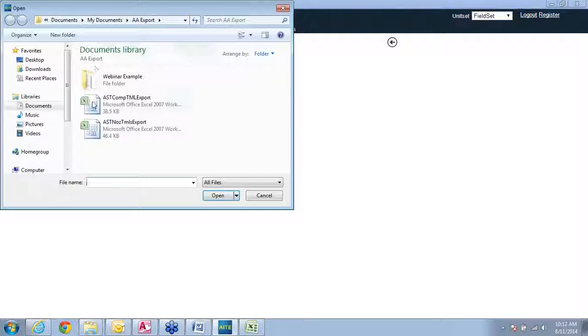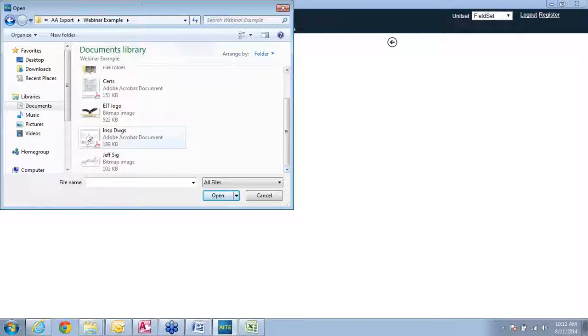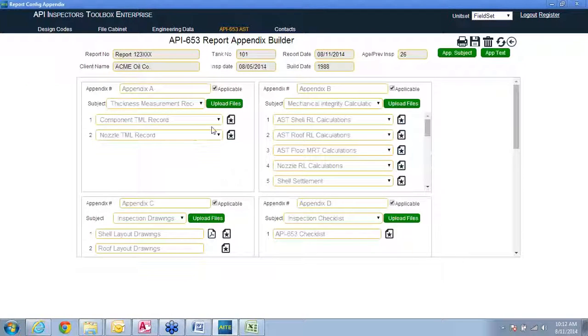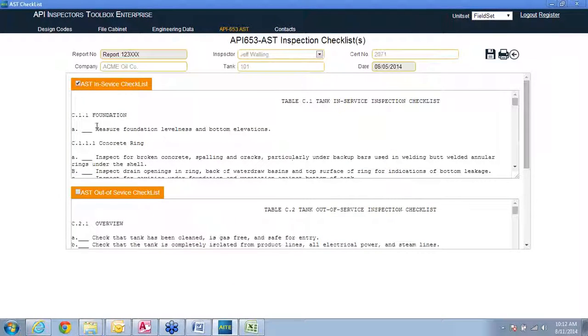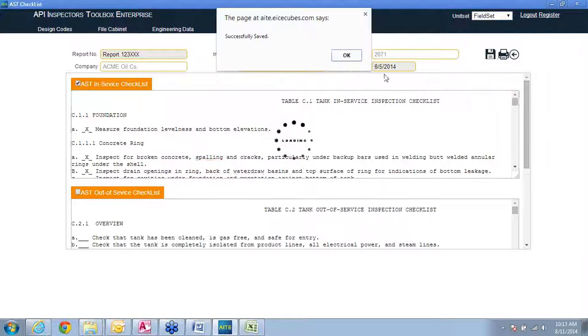I think we've gotten through the most part of it. Let me just show them a little bit more here and show them about the printing. Most of this stuff's kind of identical. The drawings, as I was saying, you would just do your own drawing in your AutoCAD or in Excel or whatever program you use and come in here. Of course, you would print it to PDF first, and then you would attach it this way. Once it's in PDF, you come in here, you choose the file, you upload it, and now it's attached to the report.